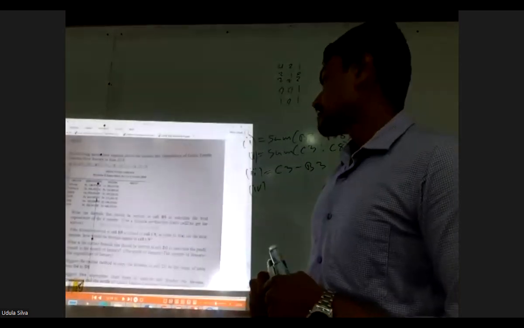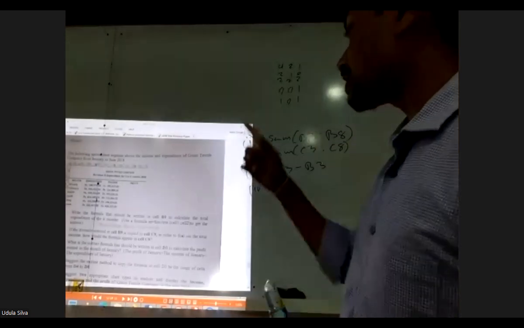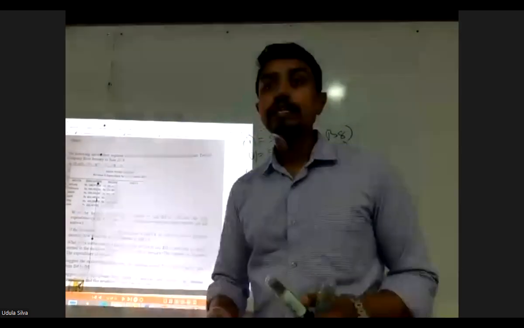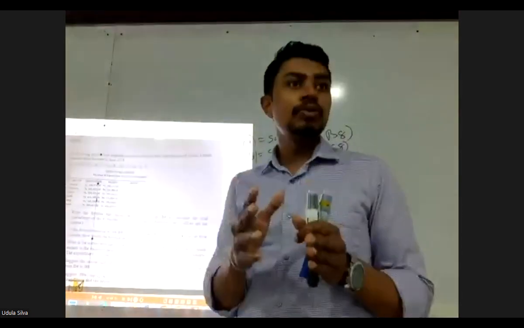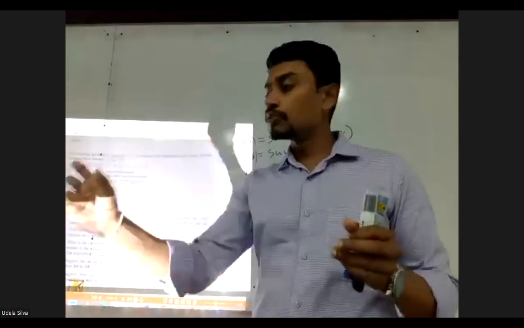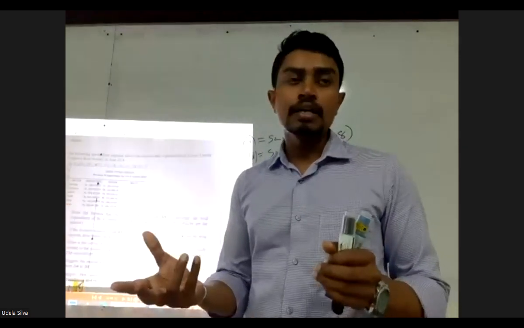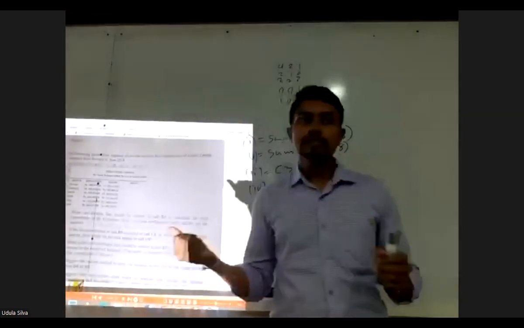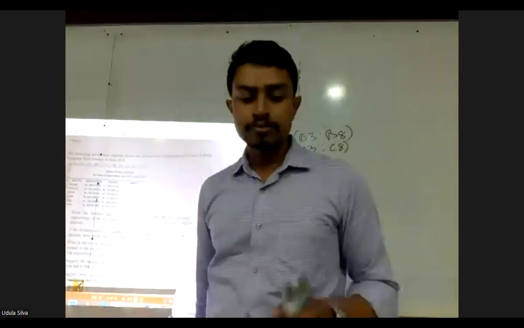Fifth one. Suggest two appropriate chart types to analyze and display the income, expenditure, and the profit in the year 2018. They can put expenditure, income, profit, and so on. So there should be 3 columns for 12 months. Pie chart no. It only shows the portion. Bar chart, line chart, column chart. Very good.